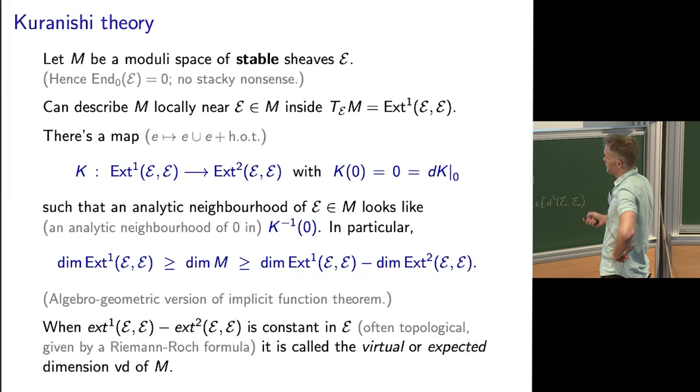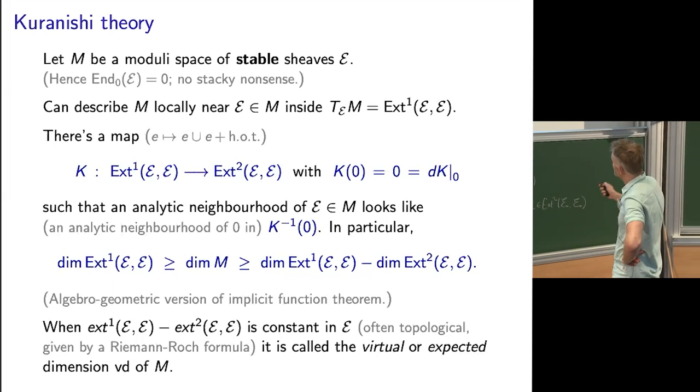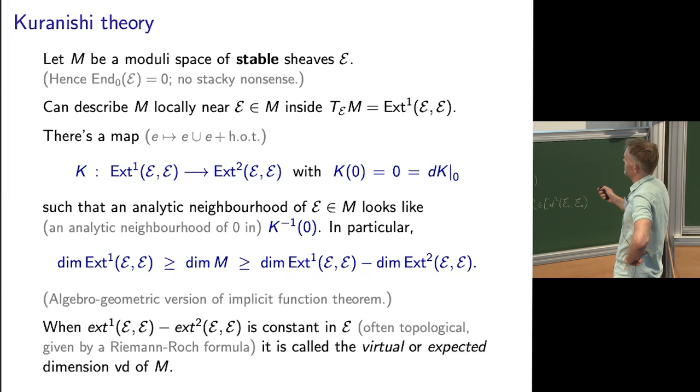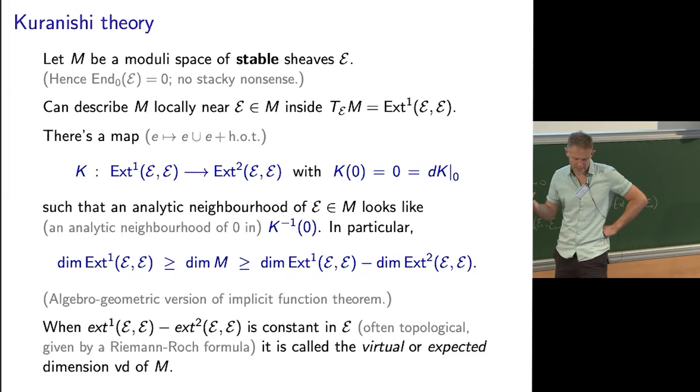And in general, you imagine that the moduli space is cut out by this many equations in this many unknowns, so that if those equations were transverse, you would expect this to be the dimension of the moduli space. Of course, they're not transverse. This K really is nonlinear at the origin. But there's good reasons to expect this to be the dimension of the moduli space. It's what you would expect it to be.